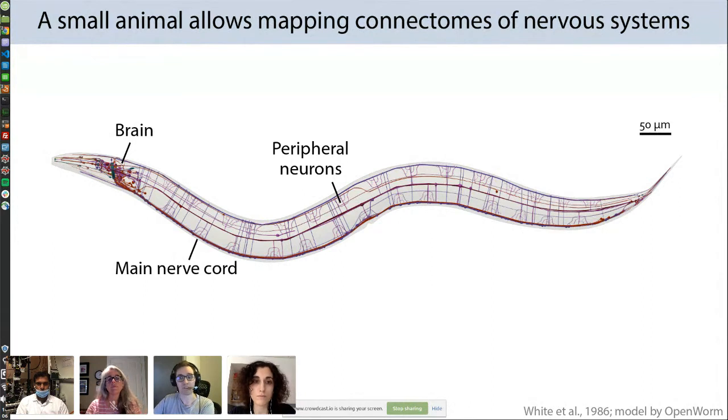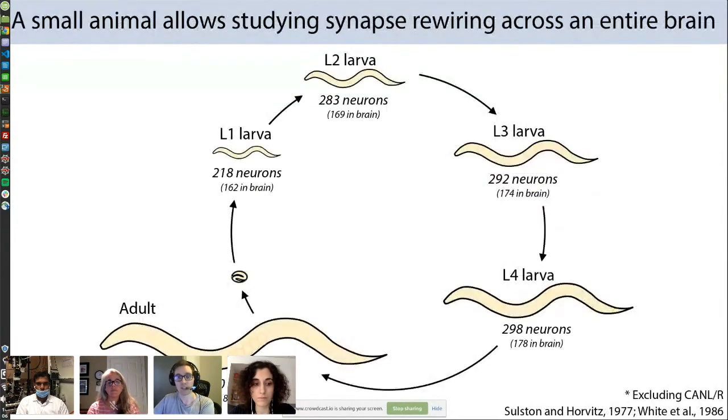So another advantage of the worm is its stereotypic cell lineage, meaning that the birth time and location of each cell is almost identical across different animals. So we can directly compare every neuron and its connections between individuals to find out how the connectome changes from animal to animal. And then finally, C. elegans populations are isogenic because they make clones of themselves. So you can pretty much eliminate genetic differences as being the cause of any connectivity differences we observe between animals. So altogether, this really makes for an ideal system to extract fundamental principles about how and why brain wiring changes across life.